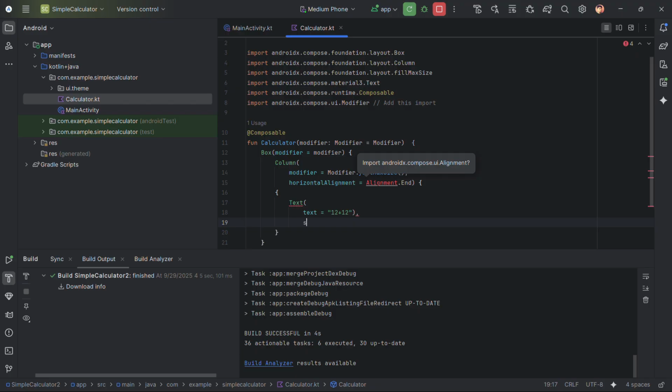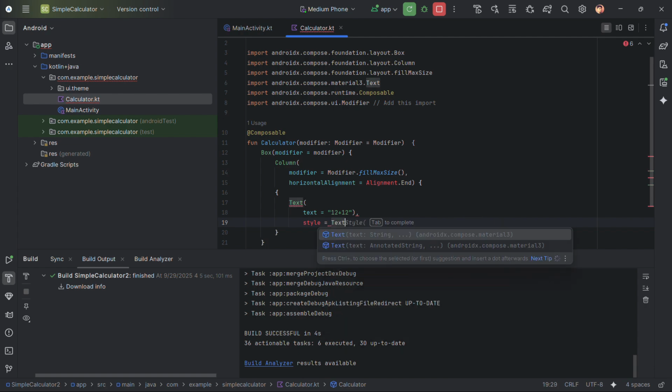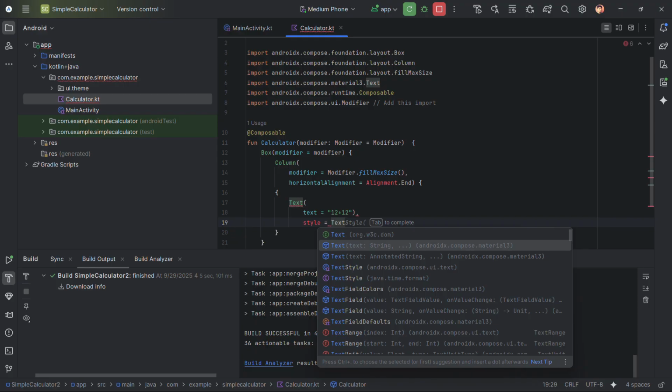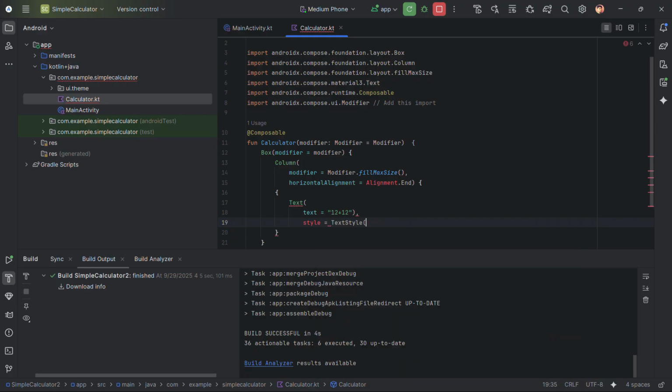I'm sorry, I have entered something wrong. I just entered the tab, so it's gone wrong. So style equals to text style inside the braces, and if you tab it, then you can get the full text style over here.